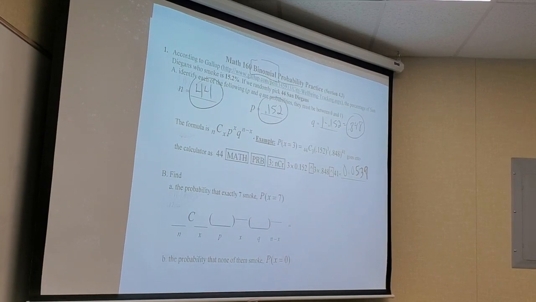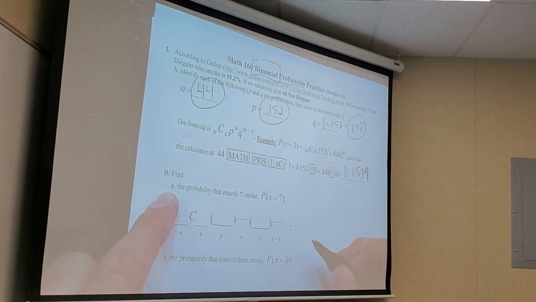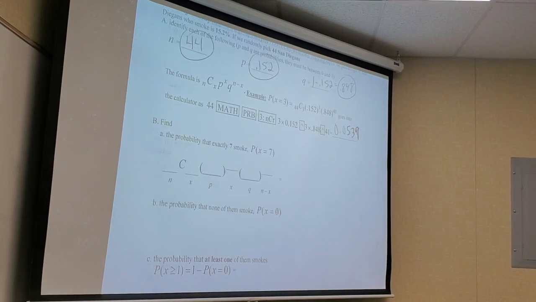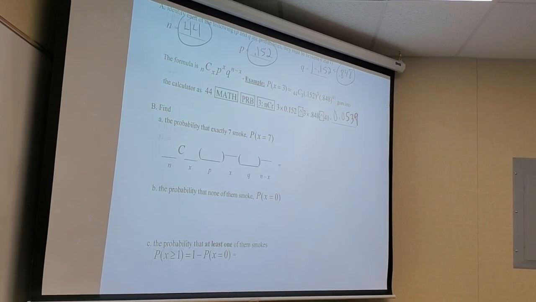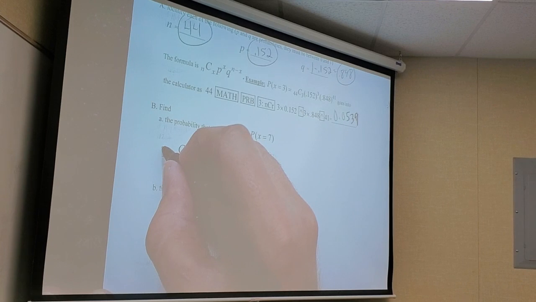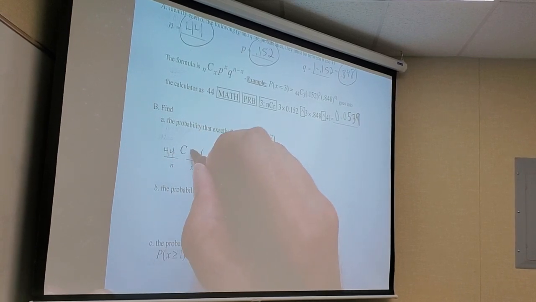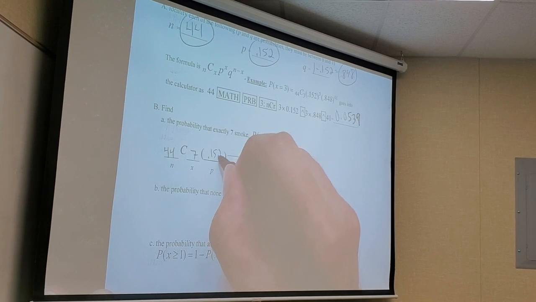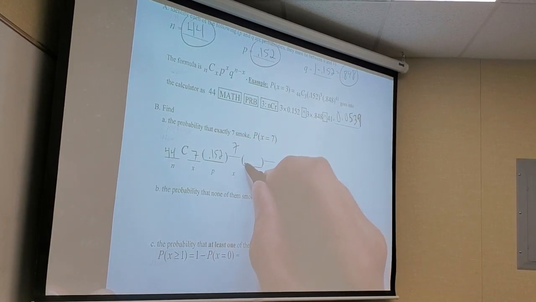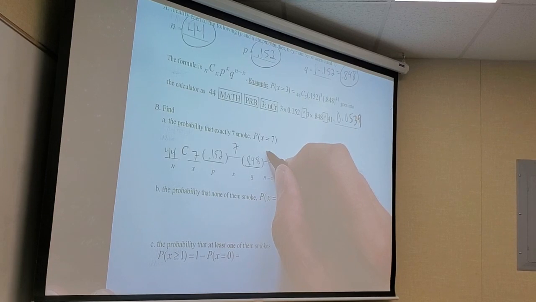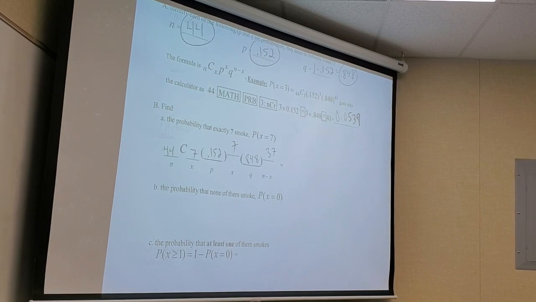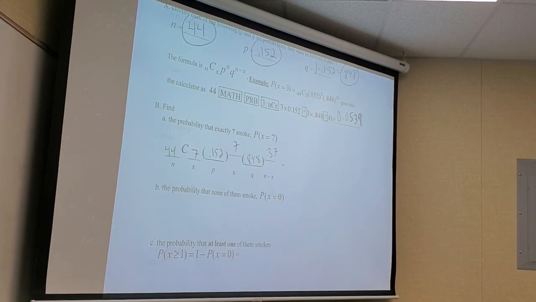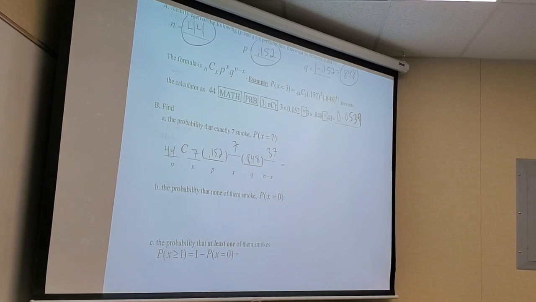No problem, right? So part A, x is 7. You guys all done part A yet? It's part B where things get weird, but you just got to throw in the stuff here, right? So I got 44 people. I want to choose 7 of them to do something. So I want 7 of them to do this, and I want the rest of them, which is 37 of them, to do the other thing. That formula is just so neat. It exactly tells the story of what's going on. And then you throw all that business in the calculator and you get something. What do you guys get?